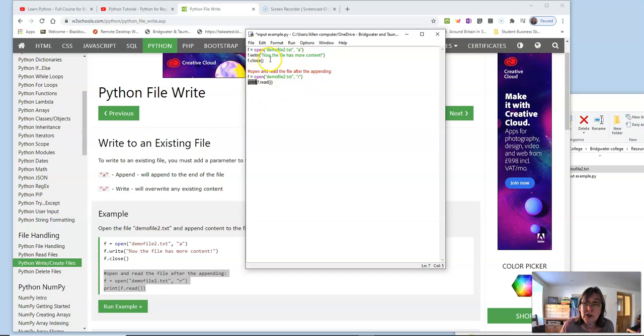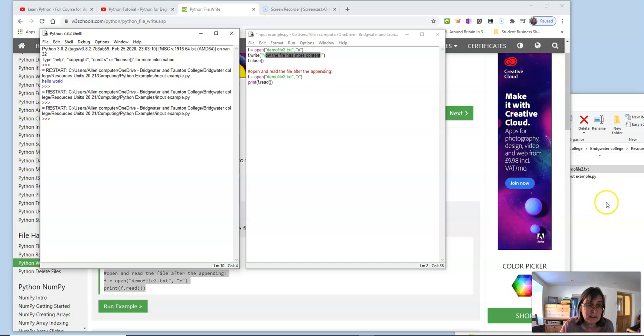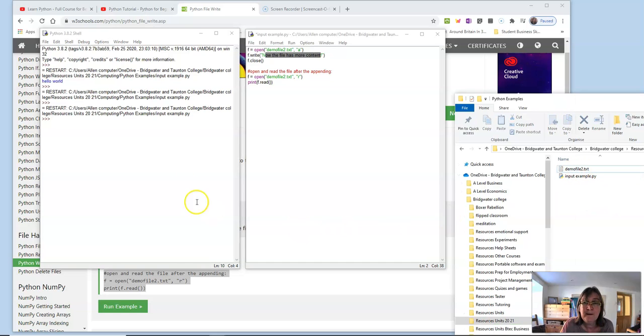So when I run this a third time, this line should now appear for a third time. It should be 3, and then the output, as well as being saved in this separate file, is going to be fed back. The file's being opened again, and it's going to be read onto the screen.